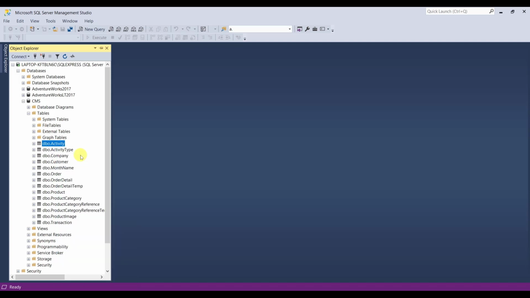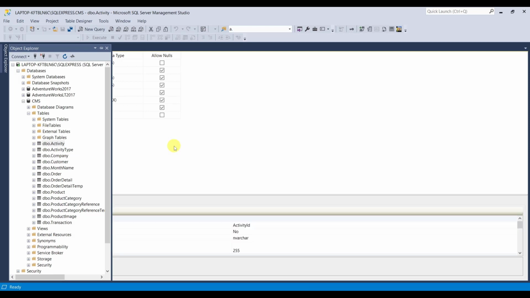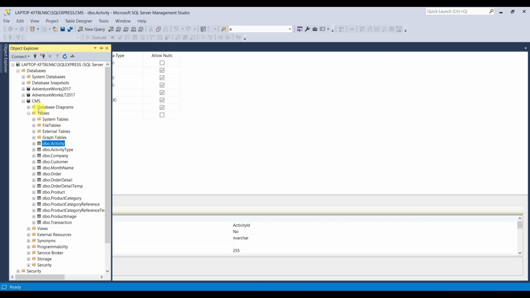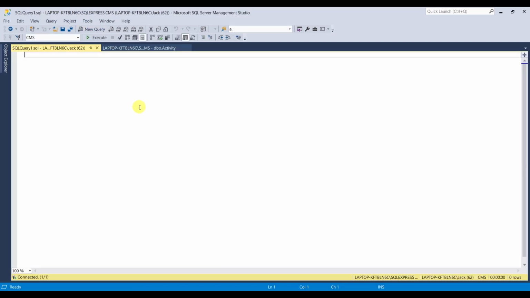In the design mode right here, go to design. As a matter of fact, before we do that, I want to show you something. Let's go to new query here. Let's look at the first table.